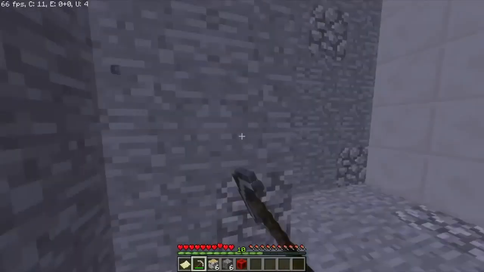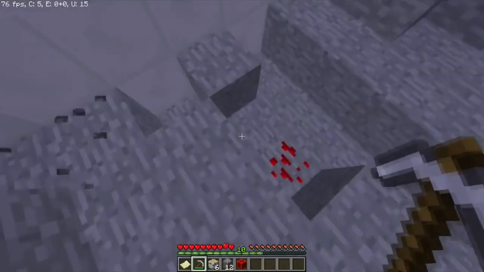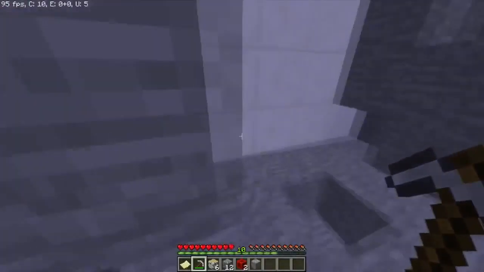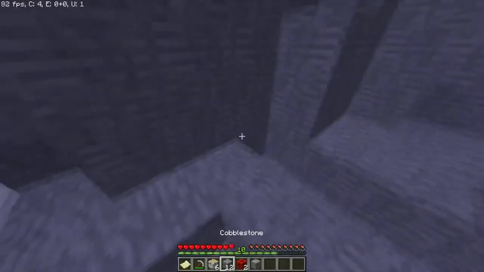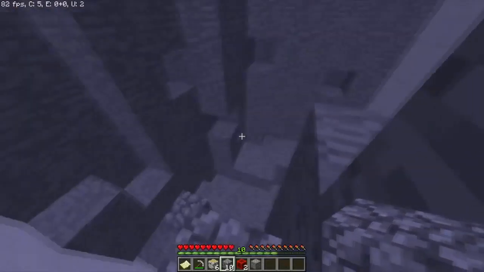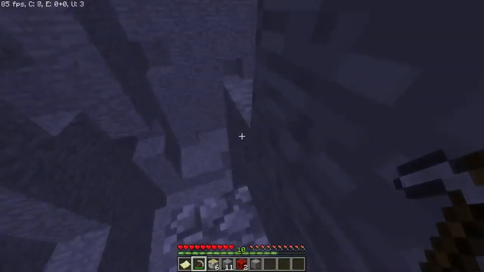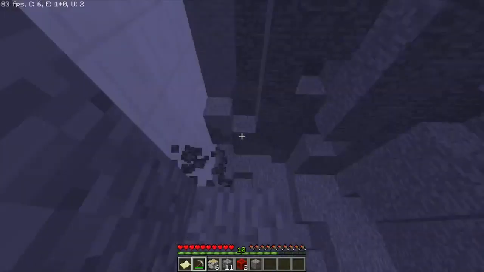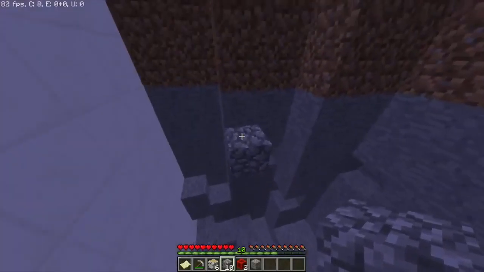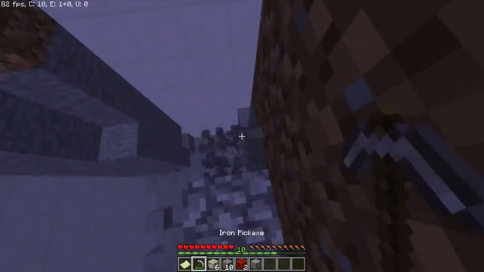Six, seven, eight, nine, ten, eleven, twelve. Yeah, I think we got gypped on the last one. Alright. So let's just hop up here. Let's go back down. Mine that. Get up, nice. Let's just do this, make it easier. We start walking up like we did last time.